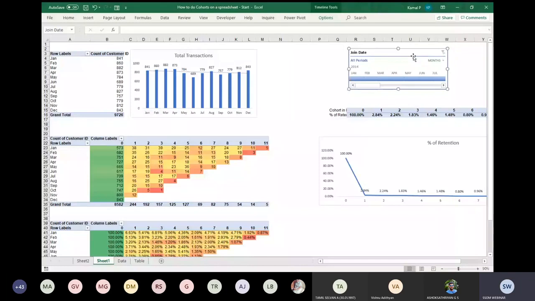Automatically, your chart and everything return back to normal. I'm going to convert this into quarterly reporting. How am I going to convert this into quarterly reporting? There is an all periods option here, and an option called months. I'm clicking this months. Whenever you have a date field in your database, Excel automatically creates something called a date hierarchy. This date hierarchy will help you to filter your data based on years, quarters, months, and days. I'm going to convert this into quarters here. Now you can see 2014, quarter 1, 2, 3, 4, and 2015.